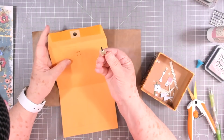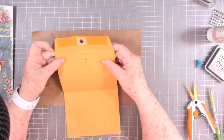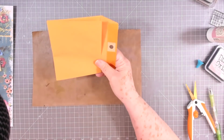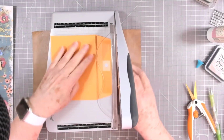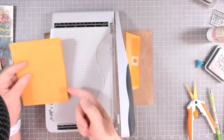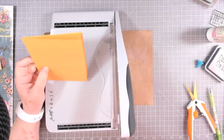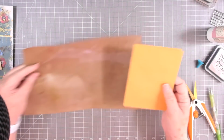Now, to take these out, I just pull on them. You can be more careful if you want, but I usually just pull on it and rip it out of there. All right, let's go ahead and trim this little piece off, just since we don't need it right now. Now, if you wanted to, you could leave the other ends of this open and tuck your tags and things in that way. I just thought it would be easier if we did it at the top. It'd be easier to get things in and out.